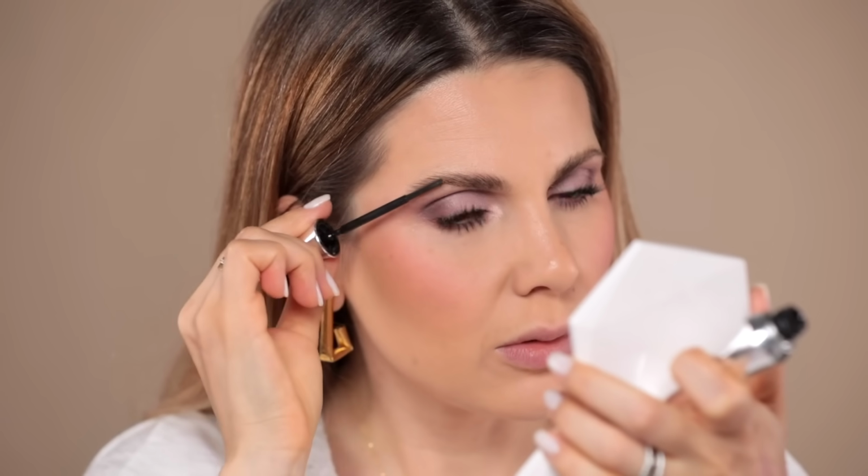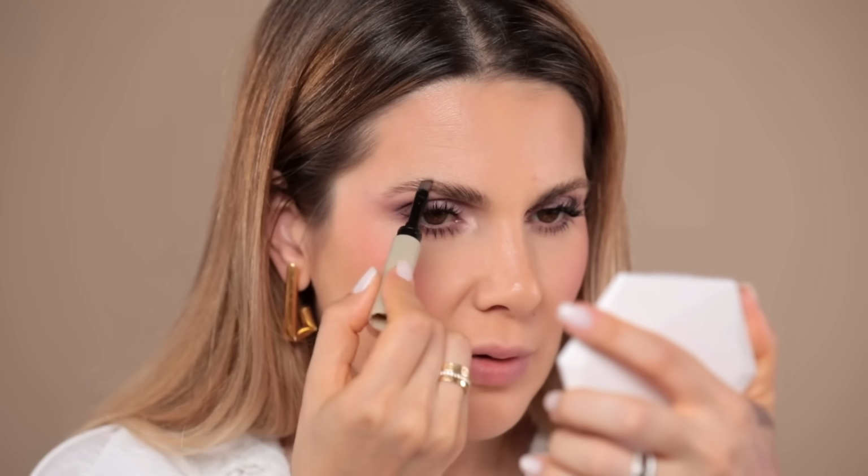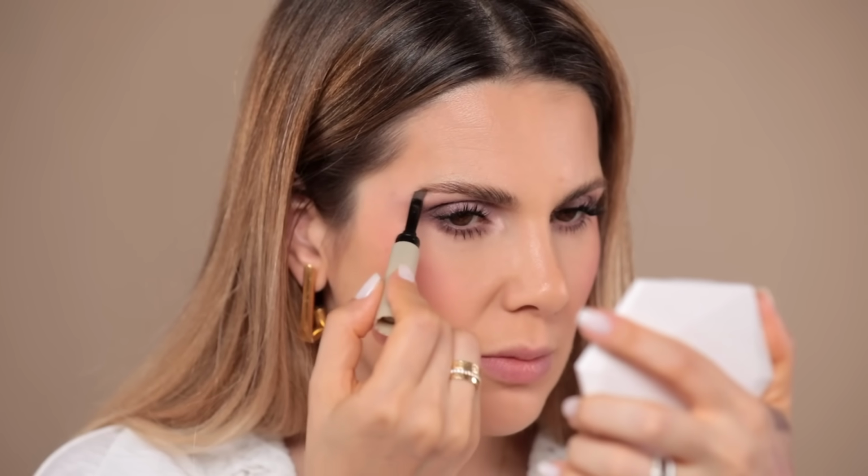Guys, I don't have anything for eyebrows from Dior. Honestly, I don't like anything from Dior for eyebrows. So I'm just gonna use the 24-hour brow setter from Benefit, just to, you know, tame. Look how nice. I'm gonna try a little bit, like a pinch of product only here. This is the Refy eyebrow product in medium.